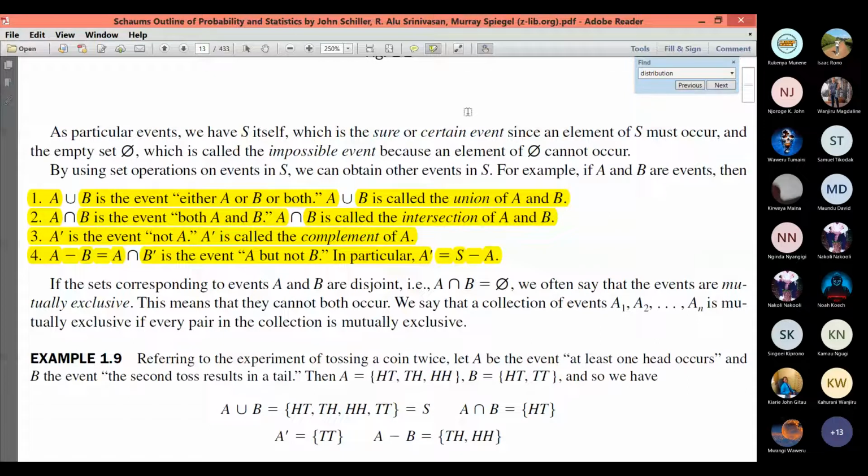So the sample space S, look at it as if it is the entire set or the universal set. For example, when you're tossing 2 coins, you have head-head, head-tail, tail-head, and tail-tail. So that is S. The elements are those I've mentioned, the 4 elements. So it's a set with 4 elements or a cardinality of 4. Now, consider 2 events within the sample space. So consider for those 2 coins, hapa chini.